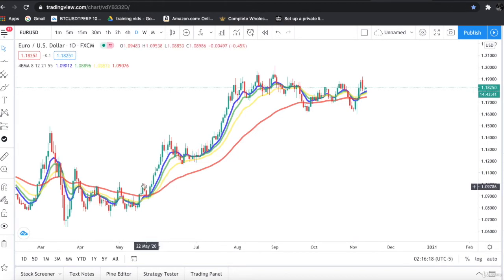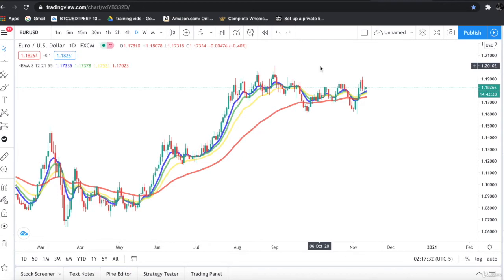So whenever these lines are in sequence, this gives us a buying indication that the trend is about to change, the bulls are coming back. And whenever these lines are in the opposite order, for example, the 55 EMA is at the top and the 21 EMA is after it and the 12 and 8 are after that, this means that the trend is about to change. You should take profit and exit from the market. The bears are coming back. The market trend is changing.